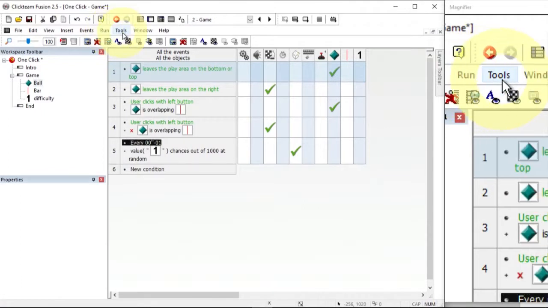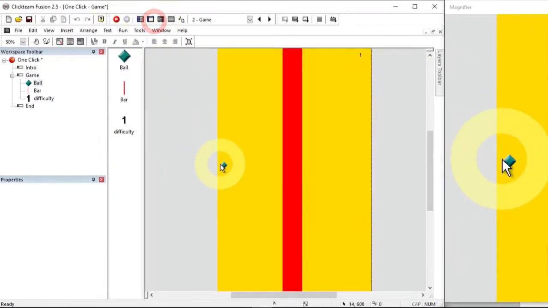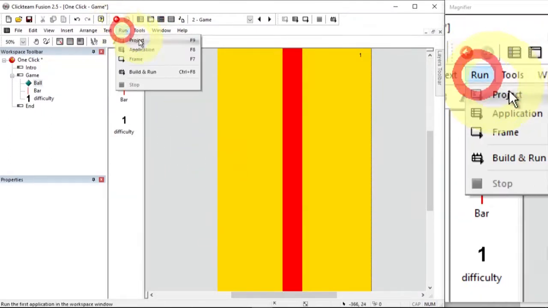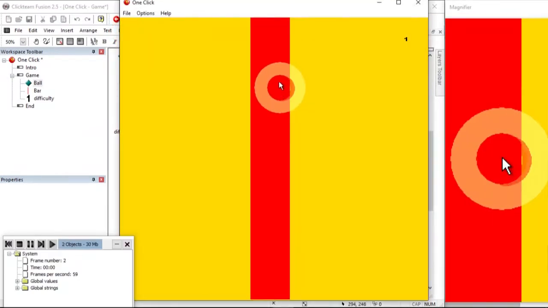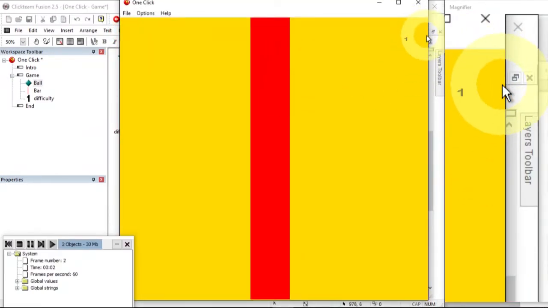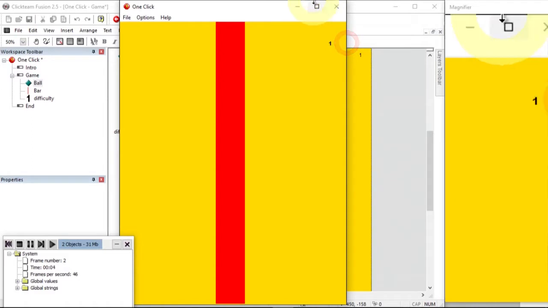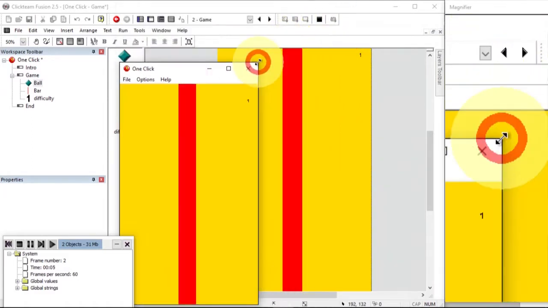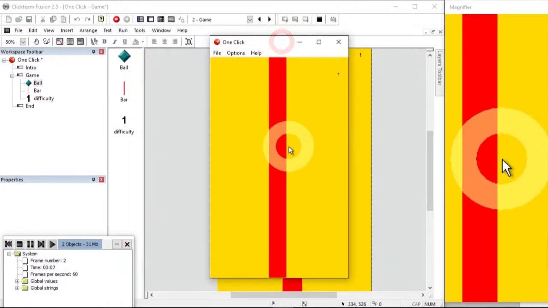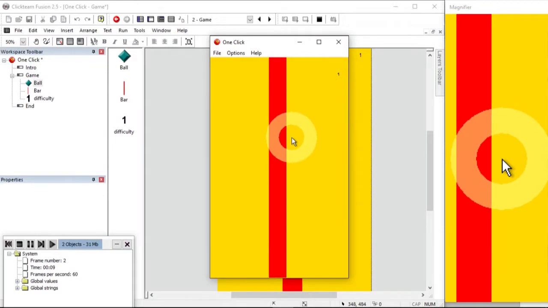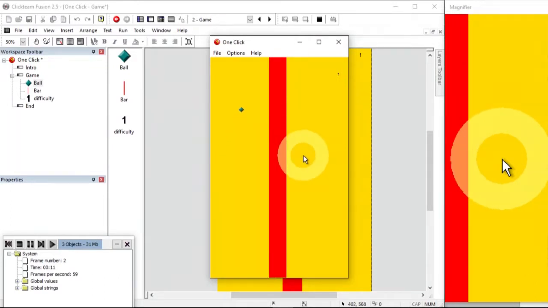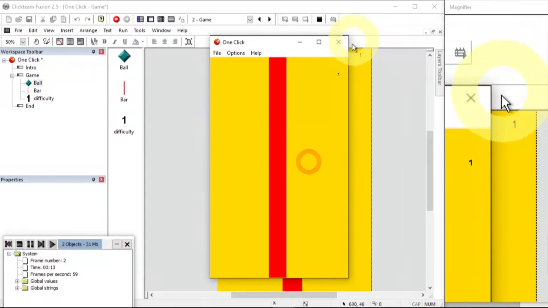So if we go back to our frame, we're actually going to delete this, don't want it anymore because it'll be created in the game. And now if we just wait, we might have to wait 10 seconds for the first one, or we might have to wait no time at all, but just wait, patiently waiting. There we go, there's the first one, and destroy it.